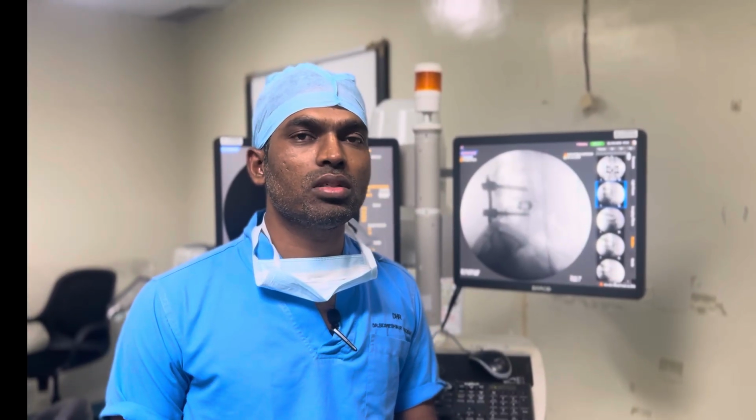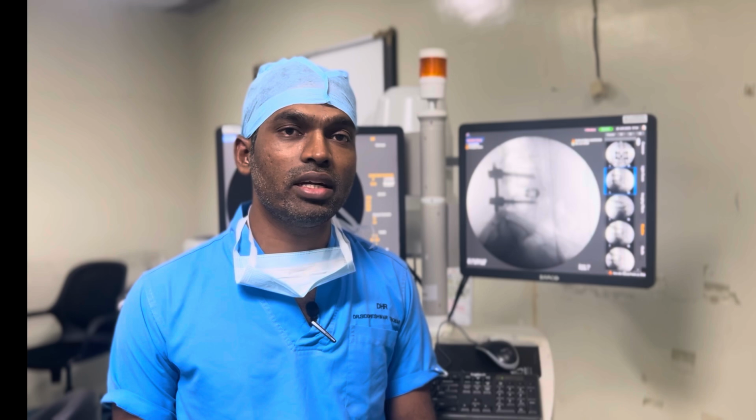In video it looks complicated, with so many shoots and guide wires and needles, but in practice it is very easy to do this. A single level TLIF can be finished with these percutaneous pedicle screws in 1.5 hours, skin to skin, and with this you can avoid a lot of dissection, a lot of blood loss and struggle while putting the open pedicle screws. It is very useful specifically when you are doing L5S1 lytic listhesis, where L5 is very deep seated and it is very difficult to find the entry for the L5 pedicle.